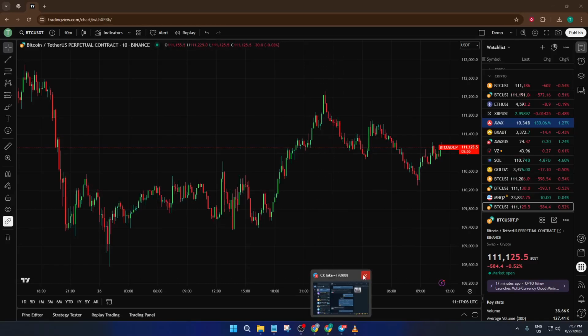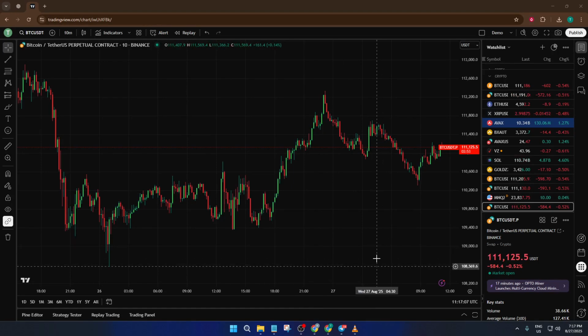Hey everyone, welcome back. If you've ever wondered how to supercharge your TradingView charts with powerful user-made scripts, you're in exactly the right place. Today, I'll walk you through how to add community-generated scripts to your chart. These scripts can totally transform your trading experience by bundling multiple indicators or adding new tools you won't find anywhere else. By the end of this tutorial, you'll know how to discover, test, and add the very best community scripts to fit your trading style, even if you're using the free version of TradingView.